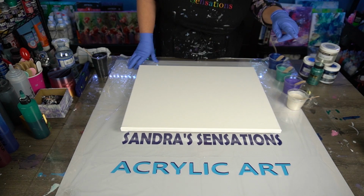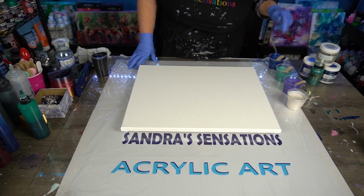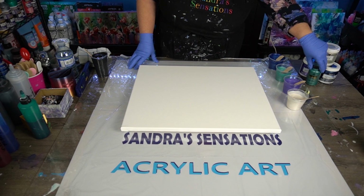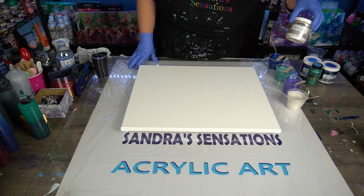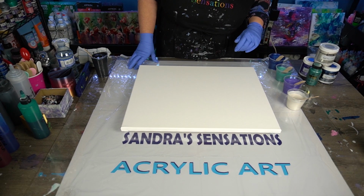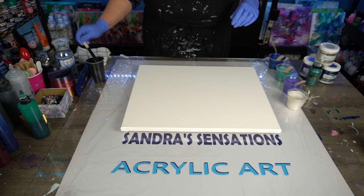Okay, let's do this. I've got metallics happening. These are a 1-to-1 ratio. If I have 2 ounces of metallic paint, I've got 2 ounces of Floetrol mixed in with a tiny little bit of Liquitex Gloss pouring medium just to add a little punch. I've got aqua, this one is the Treasures Gold Aquamarine, and the Sapphire. These 3 are Deco Arts, Amethyst and Pearl. That's what I've mixed my paints up with. They're all the same consistency, same amount of paint, same amount of Floetrol. My black base is just the Artist Loft Black Flow Acrylic mixed with Floetrol.